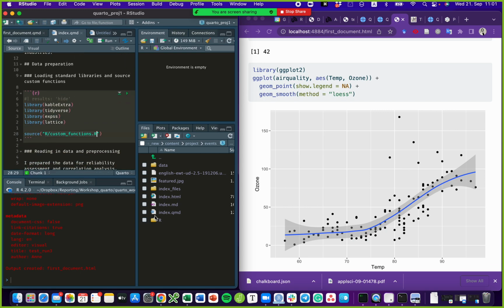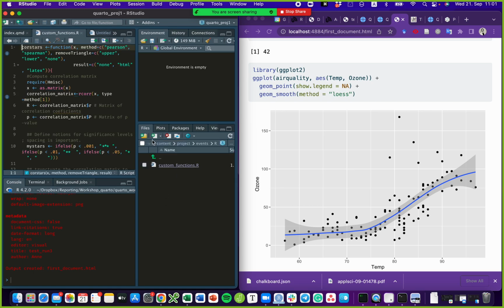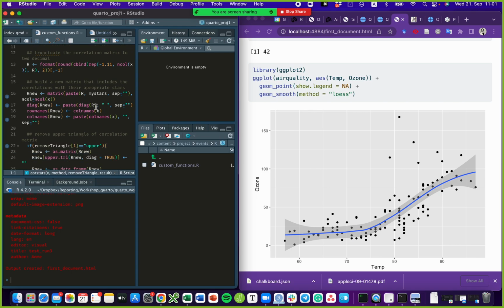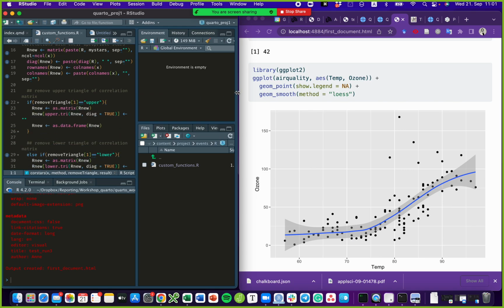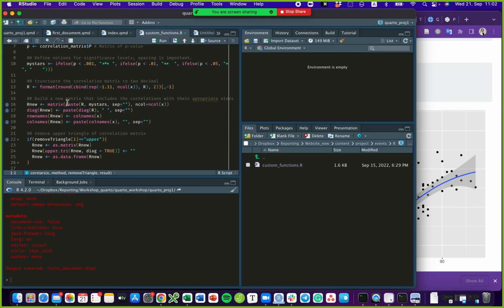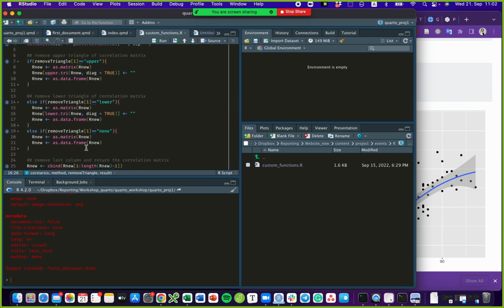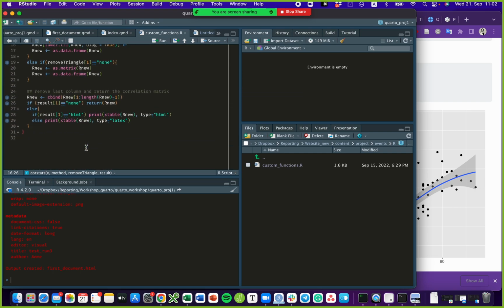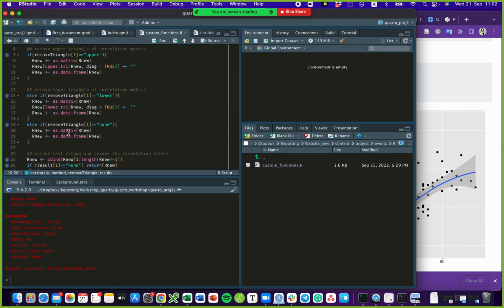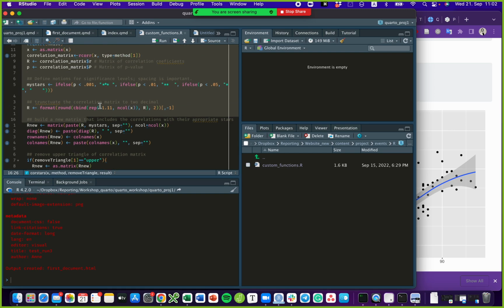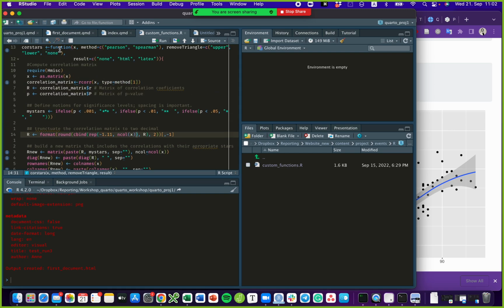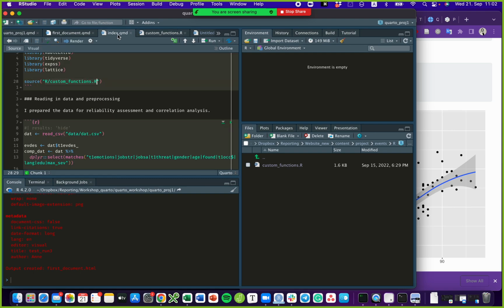because I have written a custom function that I don't want to have in my R Markdown file, because sometimes those functions are very long and it's very ugly to have them in the R Markdown file if you, for example, want to show the code of everything, but I don't want to show the code of this function here. I mean, this is really not relevant to understand anything of what I've done. This is just generating a correlation table with stars. So this is just a function to generate a correlation table. It's not important for the document at all.